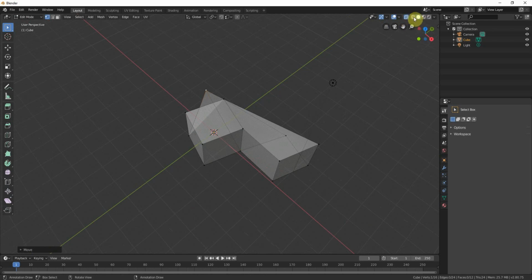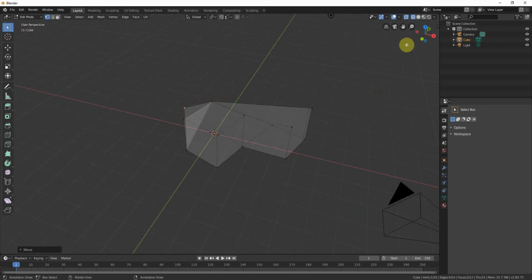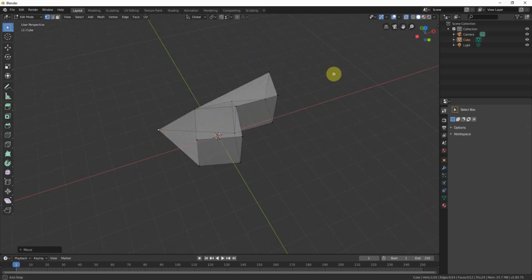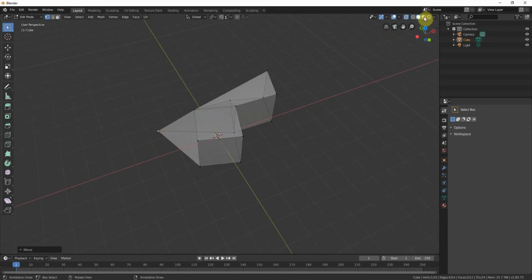Then we have our view types. So we've got a wireframe view. We've got a solid shaded view. Let me turn X-ray off. Okay, so we've got a wireframe. We've got a solid shaded. We've got this new one which is called Look Dev. There you go, my Blender froze for a second, which gives us a slightly different view. And this will actually show textures when we have textures applied. And then we have a rendered view.